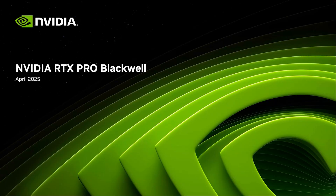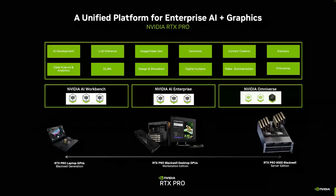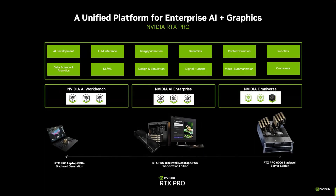Hello everyone, my name is George Gyrgiev. I'm a product manager at NVIDIA, focused on our desktop workstation OEM solutions, and that includes our NVIDIA RTX Pro lineup of products. I'll take you through some of the things that are coming very soon, as well as a quick tour of what we've got today and where we're headed in the future, with a little sneak preview at the end.